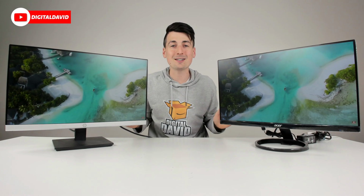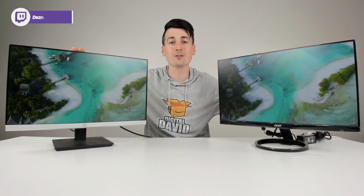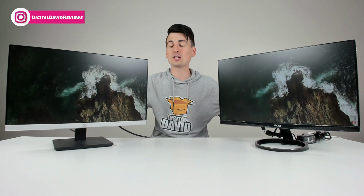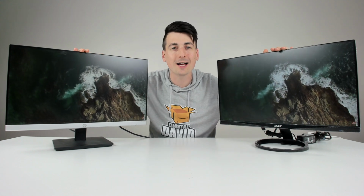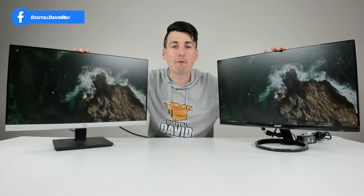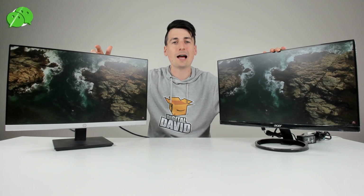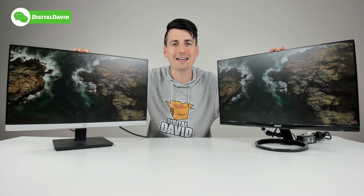So with that being said, you can see we've got them side by side here in the studio. Now let's go over some of the similarities and differences. Both of these monitors have very similar specs. First up, they're both 1920 by 1080p Full HD. They're both 24 inches in screen size, and they're both IPS panel types, so we're going to get better viewing angles and color accuracy versus a VA or a TN panel.